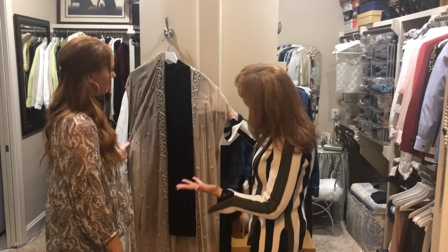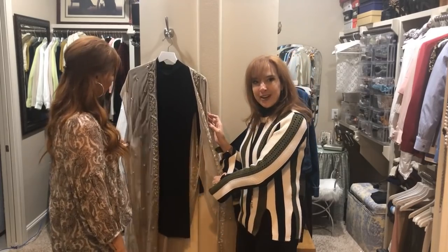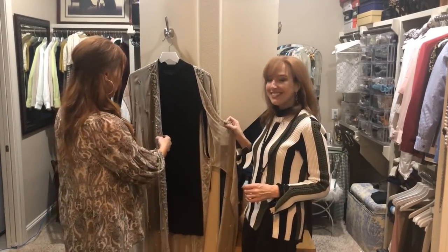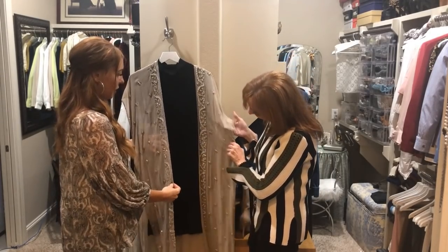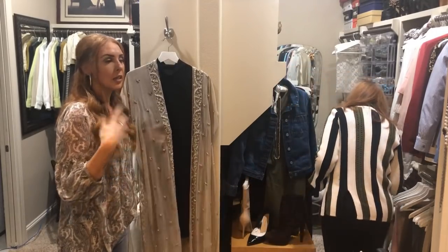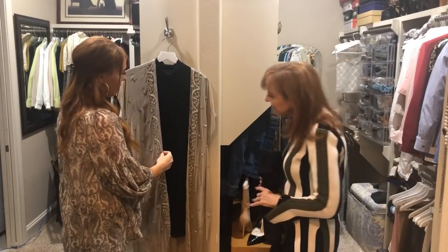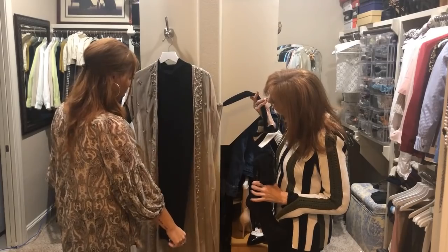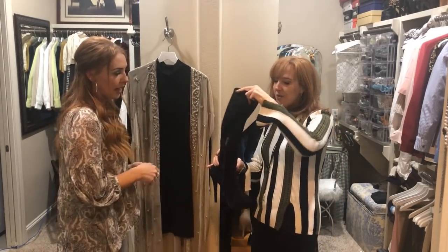And I kind of had an idea what I wanted to do, but the first thing Natalie said was, let's put it with a little black dress. My reasoning is that it's such a beautiful piece, with all the embellishment and detail, there's a lot going on. So my first thought is to pair it with something chic and basic so that you're not taking away from all of the detail that's already on it. And so we paired it with a long sleeve turtleneck dress and black tights, and then black knee-high boots.